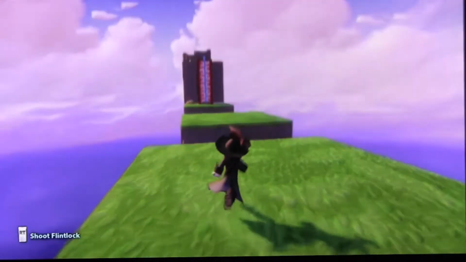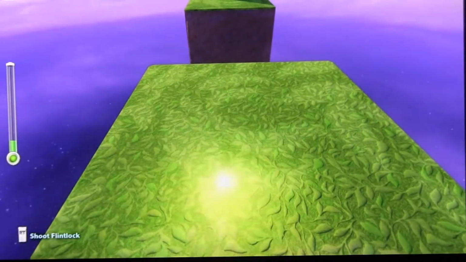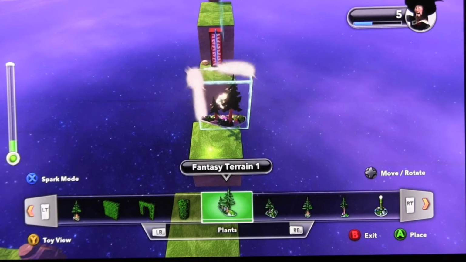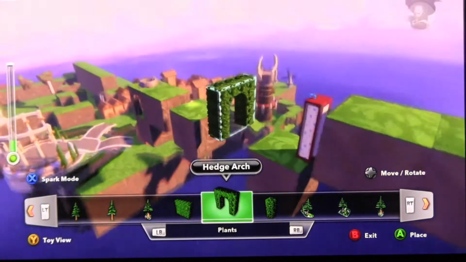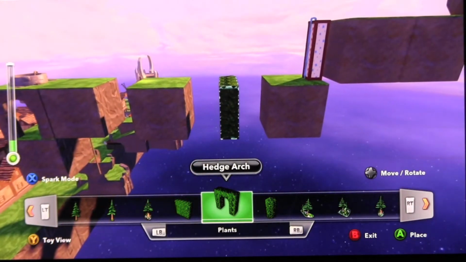Right now, actually, the car figures are bugged, so you can't really use them. They always go off to the side. I'll have to show you that. The Hedge Arch. I'm going to use that as a little in between.